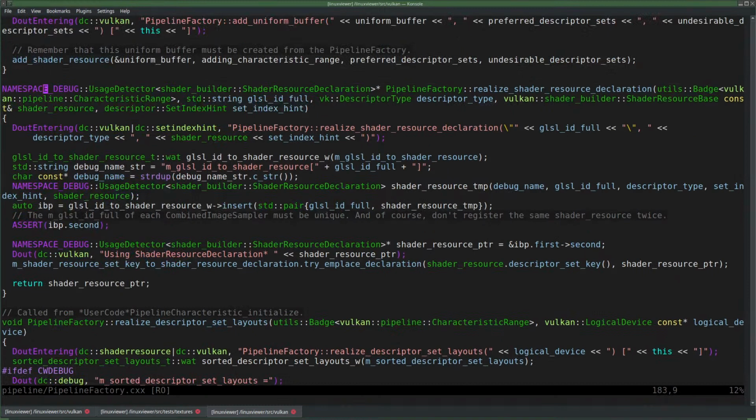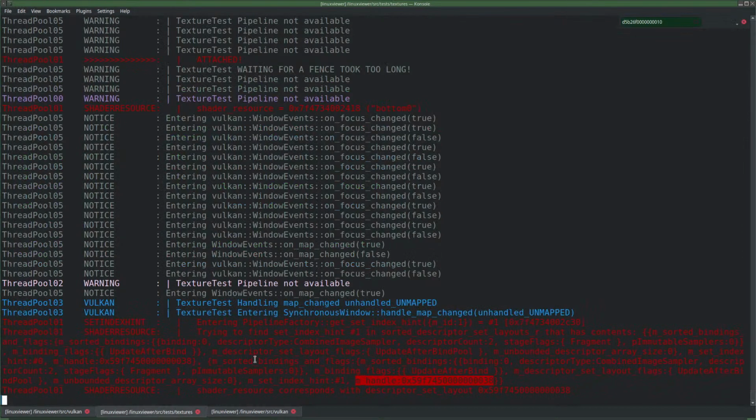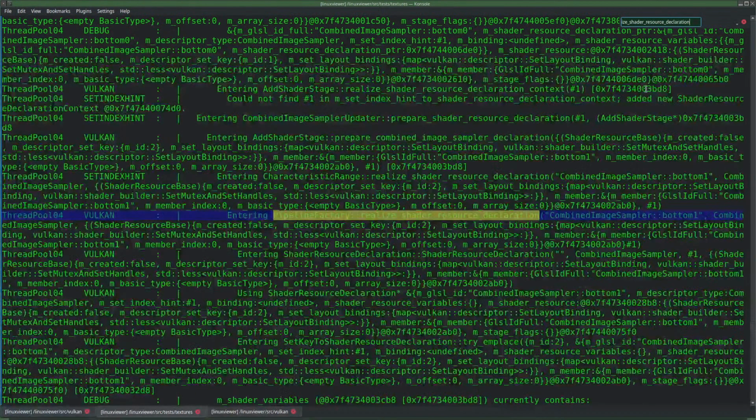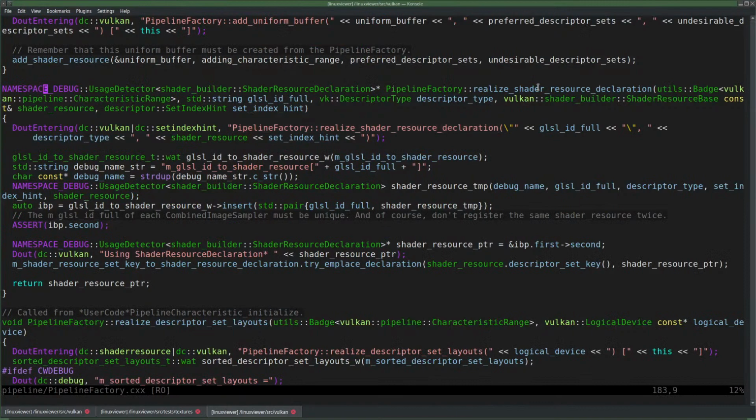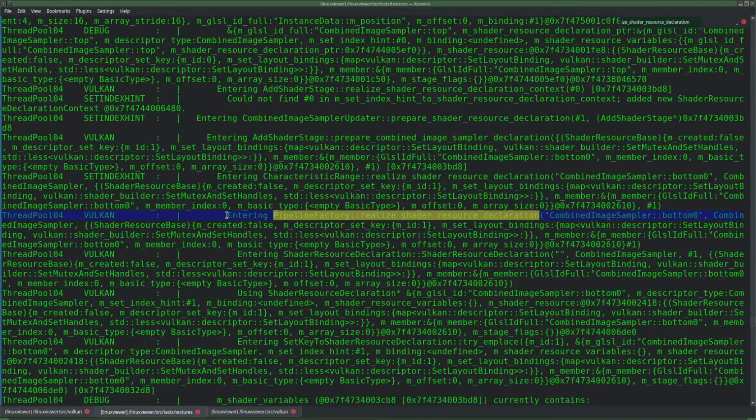That is being done in realize shader resource declaration. Now, why would we call that? I'm not sure if we can find this back in my output. This is bottom 1 and bottom 0. Yep. That was called from realize shader resource declaration, bottom 0.